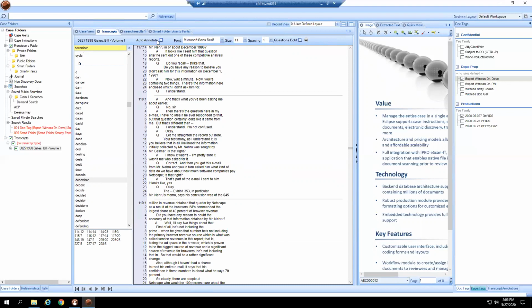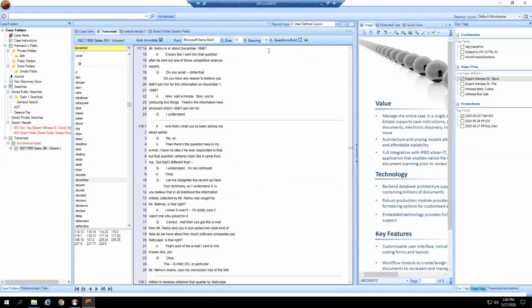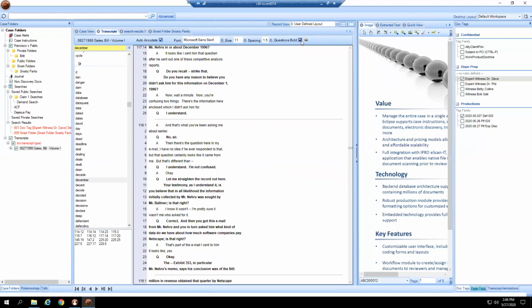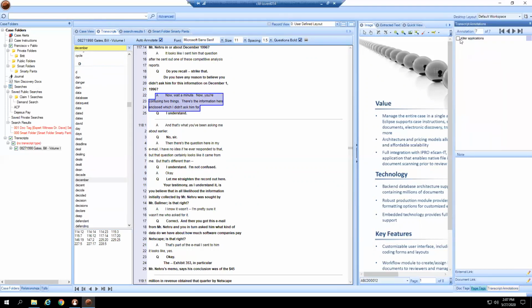We can turn on auto annotate, which is what I prefer when I'm doing this. We can change the font size, spacing. So if this is just too close for us, we can change it to 1.5. We can bold our questions. Well, what does the auto annotation do? So if I highlight here, it's going to auto allow me to apply a transcript annotation. Okay, cool. So I just like it to where I highlight and then I select my issue. I highlight, I select my issue. I don't have to select my issue, then highlight. It just auto annotates it for me. It's a little bit cleaner.